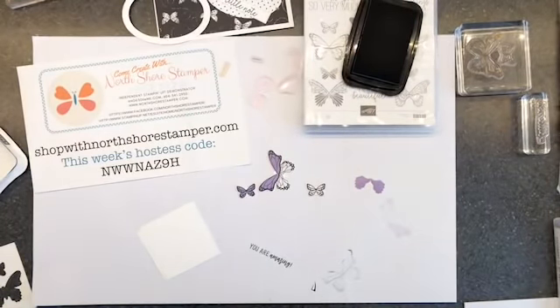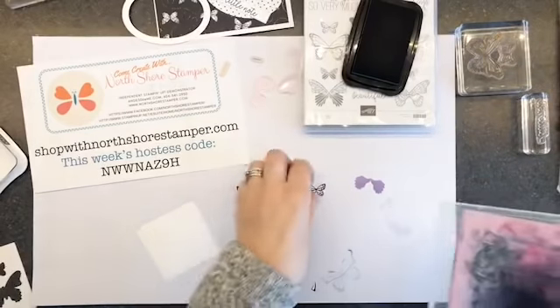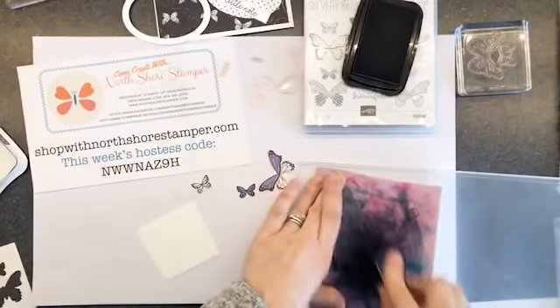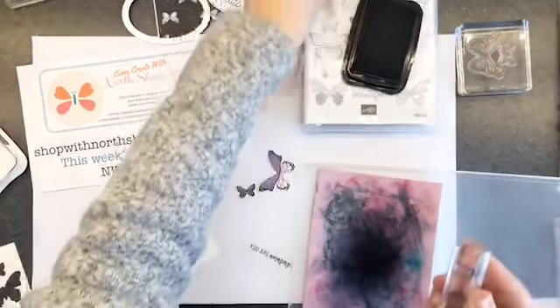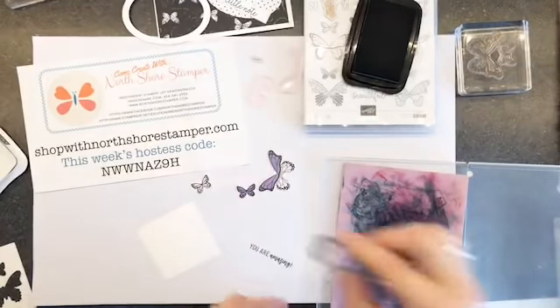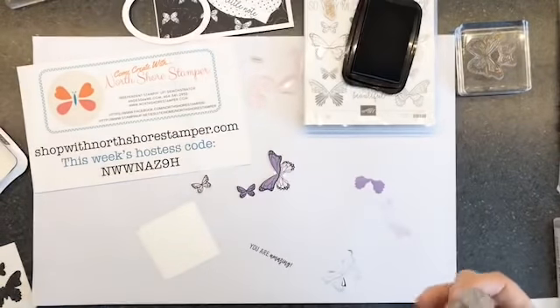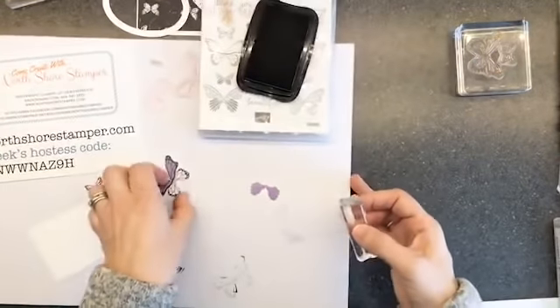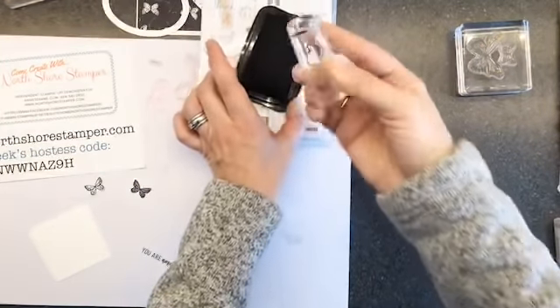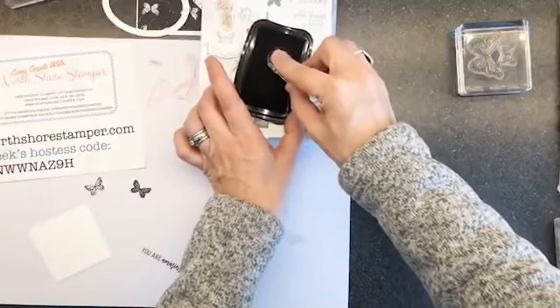We have got those beautiful butterflies already. I am going to really quickly clean off my sentiment, stick it on the case, and go big here. I know I'm holding it weird, but what I want to show you is how I have to do this — for me to line this up, I'm putting this butterfly down on a black countertop. If you had colored cardstock it works just as well.